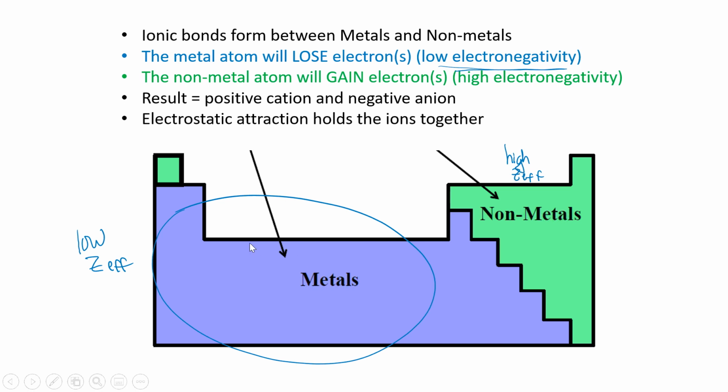So if we were to summarize that, here's your metal, here's your nonmetal. Your nonmetal is going to take an electron away from your metal. As a result, you end up with a positive ion over there and a negative ion over there. And notice how they're not actually sharing any electrons. You just end up with a positive and a negative ion. So what's holding them together is the resulting Coulombic attraction between these opposite charges.